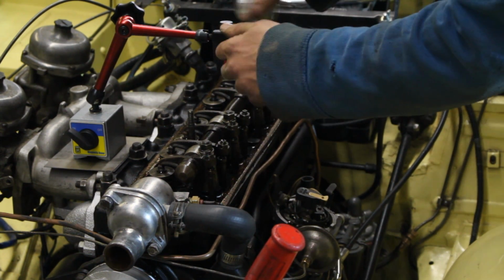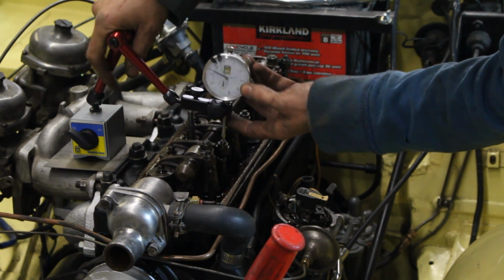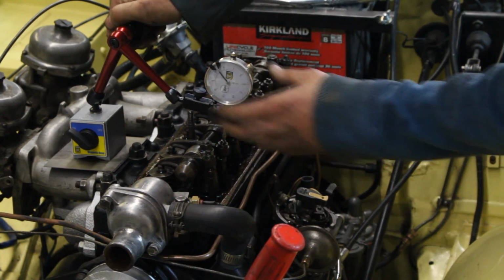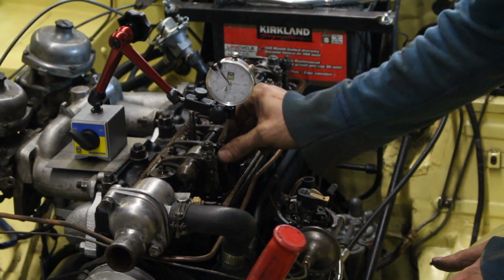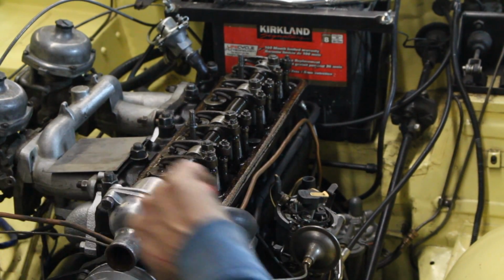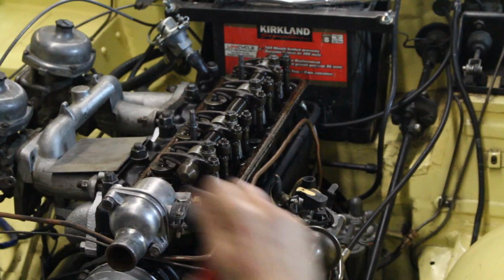So I installed the dial gauge on top of the rocker of the intake valve of the first cylinder. That was the only way since my head was already installed. But I also had to get rid of the gap between the rocker and the stem of the valve on the other side, because that was going to give me wrong information. You see how it plays. For this reason I have to be at top dead center of the compression stroke, where both my valves are going to be fully closed.